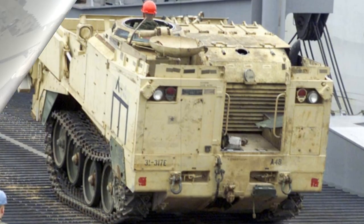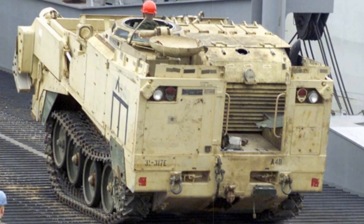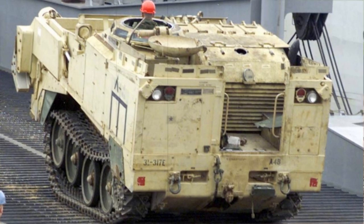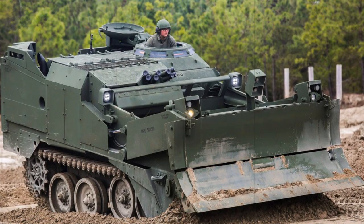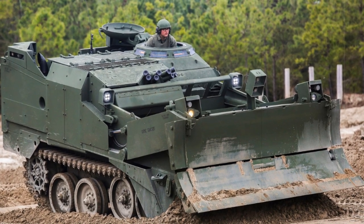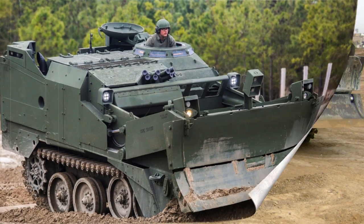Power is served through a Cummins V903C 8-cylinder diesel-fueled engine outputting at 295 horsepower. This provides the vehicle with a top road speed of 30 miles per hour and an operational range out to 200 miles. Key to the M9's success is its 8.7 cubic yard scraper bowl and bulldozer blade.